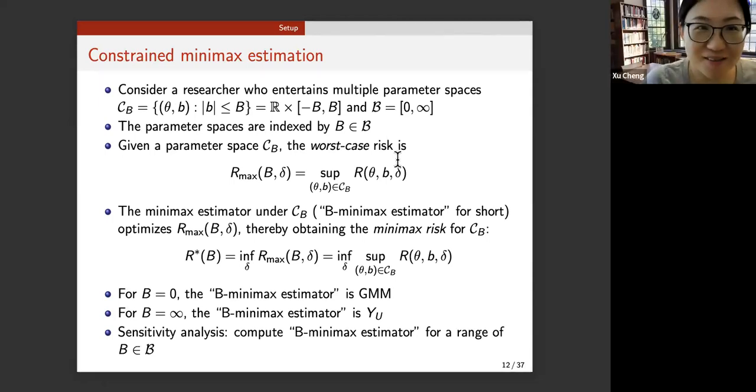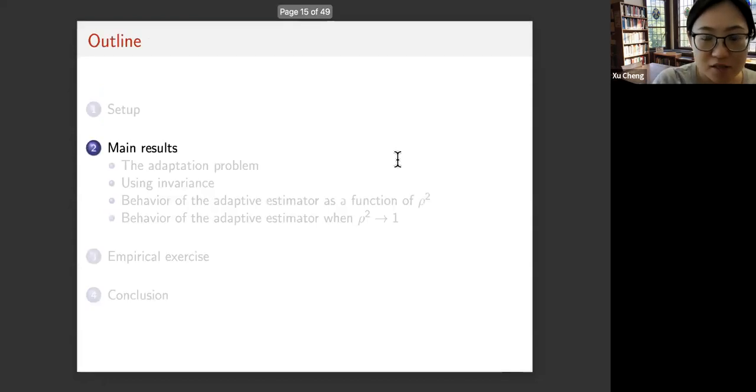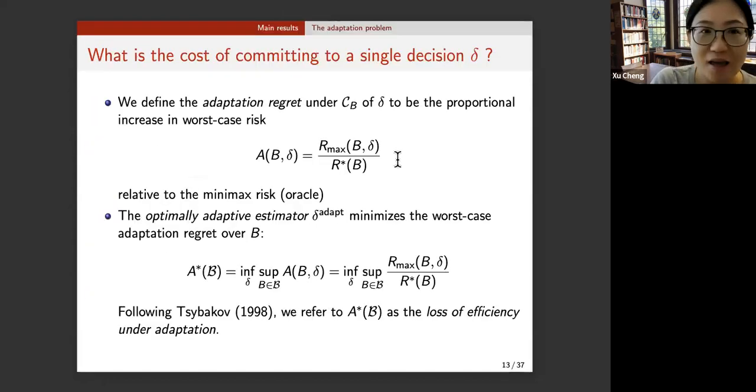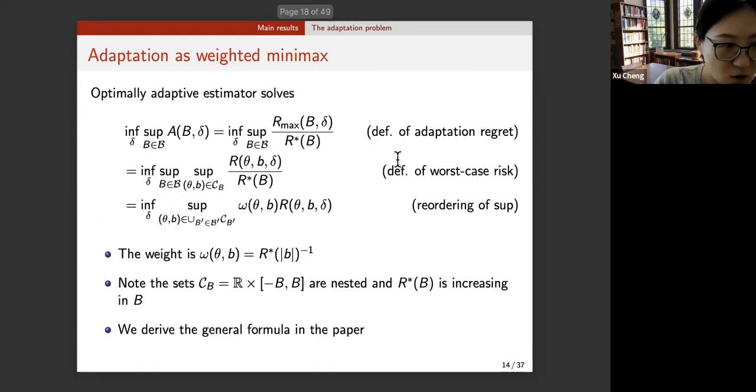I also have a question. Yes. I was looking at the adaptation formula before. On the one hand, you don't want to impose information on the bound of this B. On the other hand, you do want to do the adaptation so that this is better than without any information on B. So it seems that this information about B is incorporated through this denominator R star B, right? So the estimator in the end would be adapting and changing with B all through this denominator, that information over there. And in the end, I guess in your next slide, that'll be translated into the weight omega.